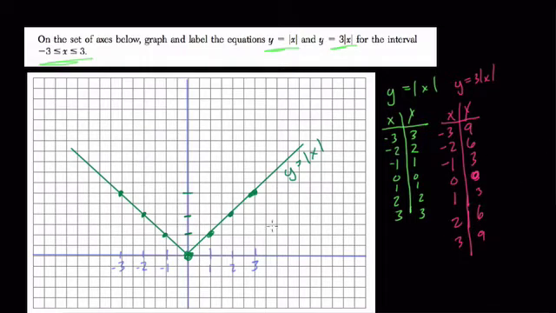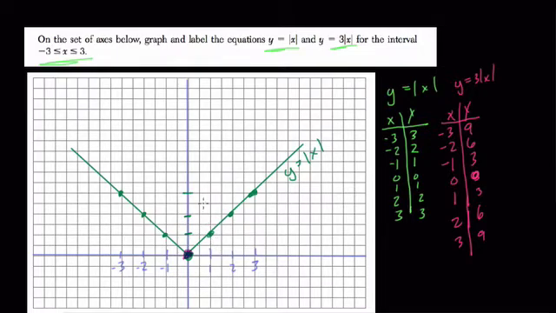So we get a very similar kind of function here. We still have (0, 0), but then what we have is the point (1, 3) instead of (1, 2). It's a little bit steeper. Instead of (2, 2), what do we have? Well, we have (2, 6). So (1, 2), oops, sorry about that.